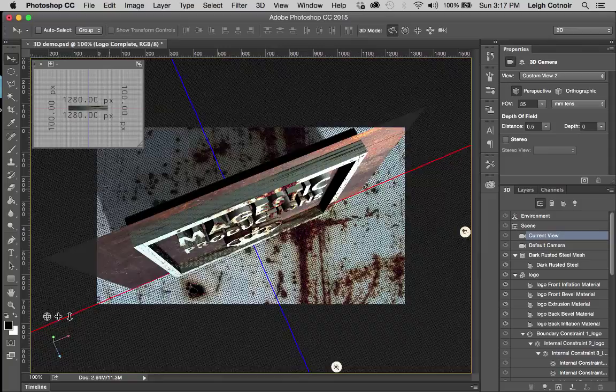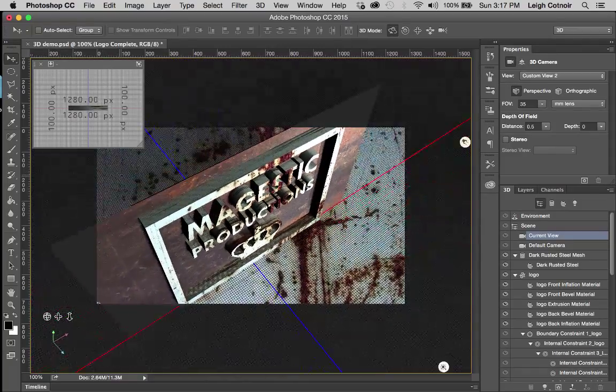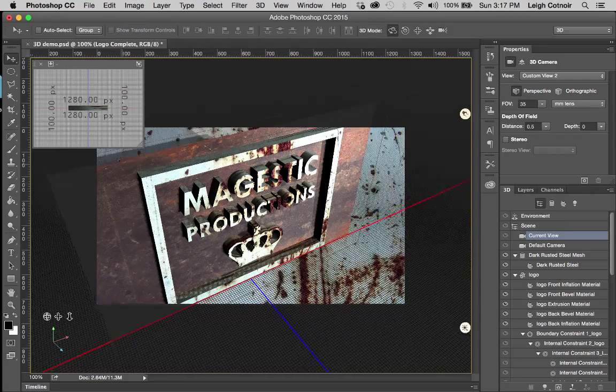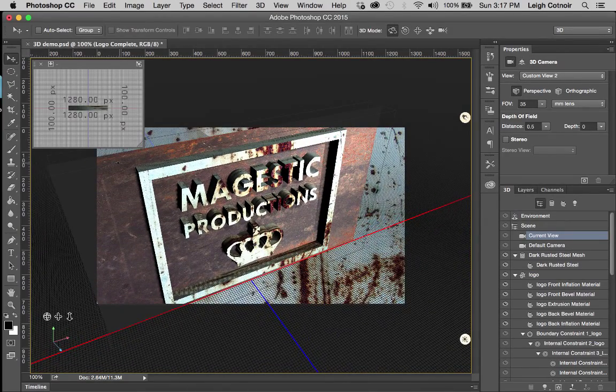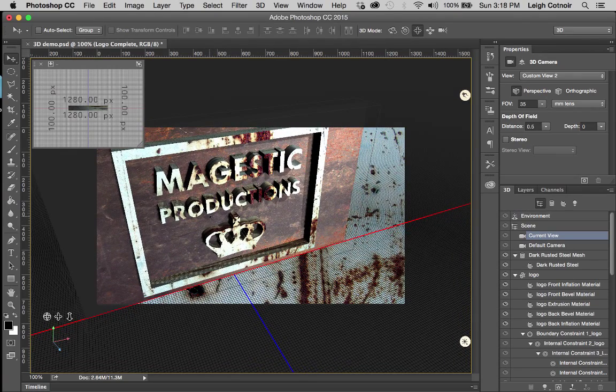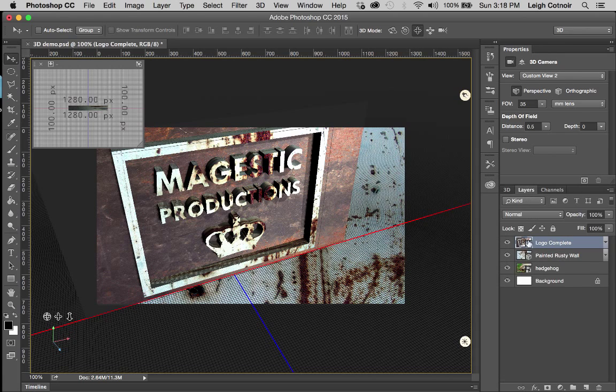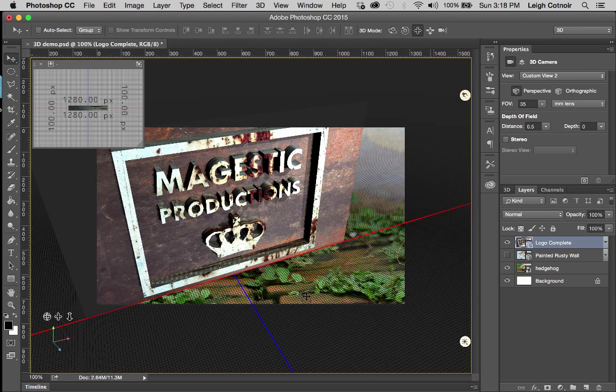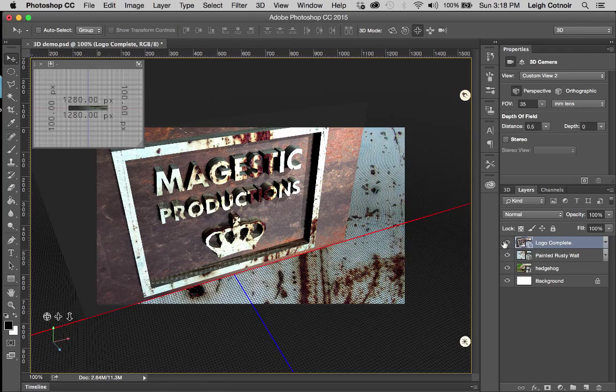But you can see how if I start to move this around, I get this really interesting looking wall. So you could have something like this where you've got this big wall that is just sort of standing up. You can also move it so that it's like a wall that you're looking down on. That's one option. And then if you wanted to go back over here to layers, you could turn off this. And then you've got this other weird thing behind there. You'd have to figure out some other kind of image if you were to do something like this. But that wasn't what we originally had planned.